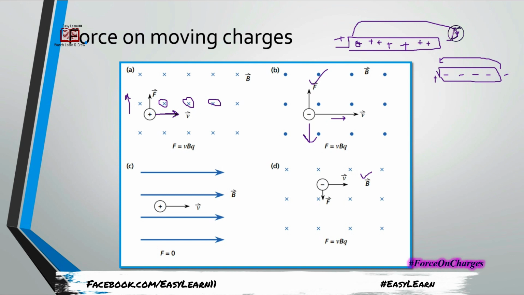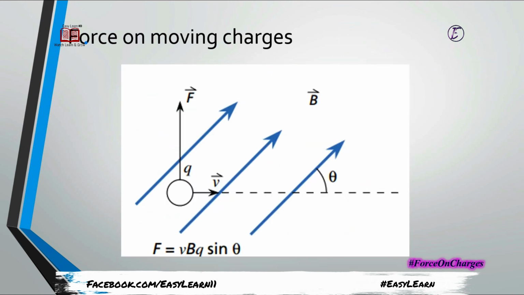And here in this case C, this is a positive charge. It means that we are again following the conventional current. Here F is 0, because the angle between the magnetic field and V is 0, and sine 0 is 0. So it must be noted that for any force experienced by the charges, there must be 90 degrees for the maximum case. Suppose there is some angle but not 90, not 0.